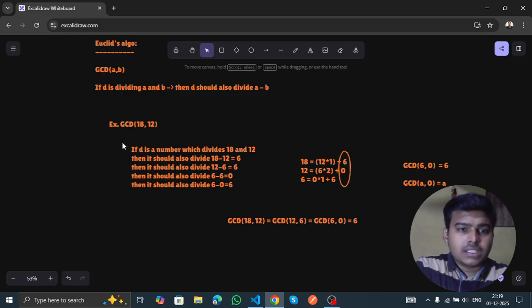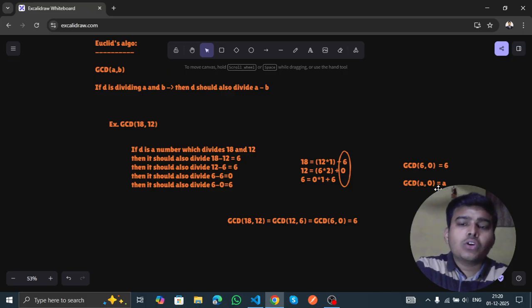Euclid's algorithm says that if any number divides 18 and 12 both, it must also divide all the differences which will be performed, and that will be the number which is the GCD. So this is how it is happening. Every number which comes as the remainder is nothing but repeated subtractions. If you do the subtraction one time, or in the division method, it comes out to be this. The moment you got 0, you just stop there, and the divisor at the last is the GCD of these two numbers.